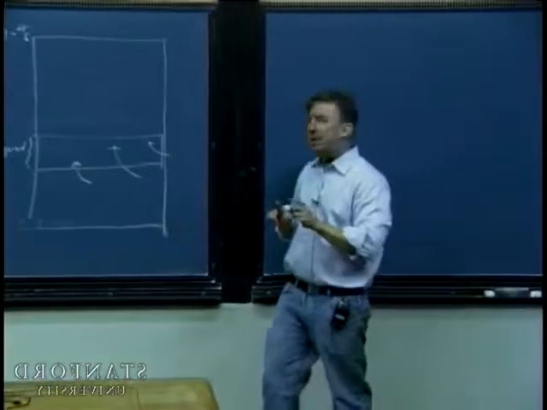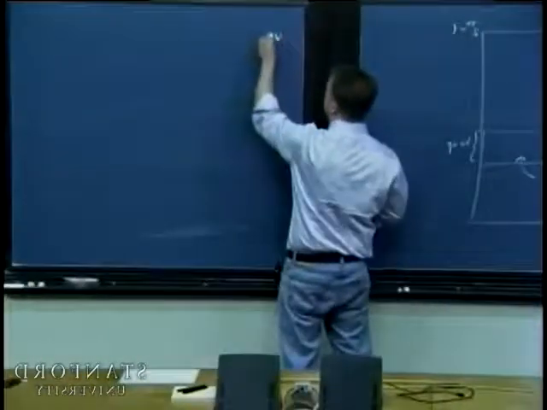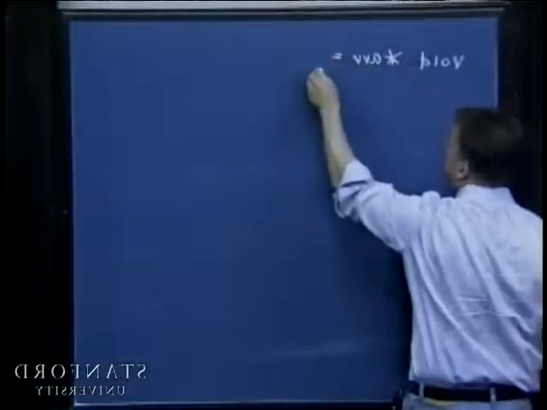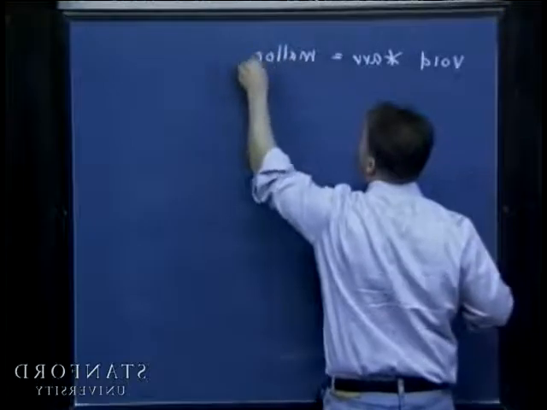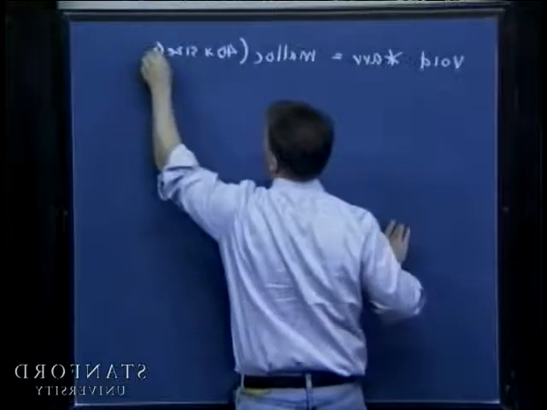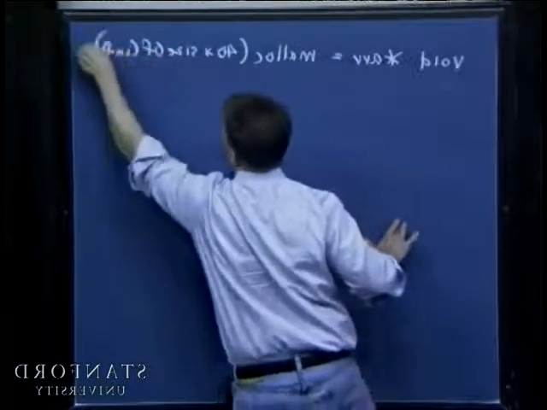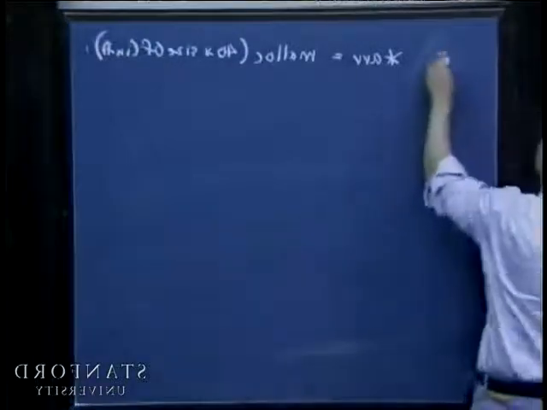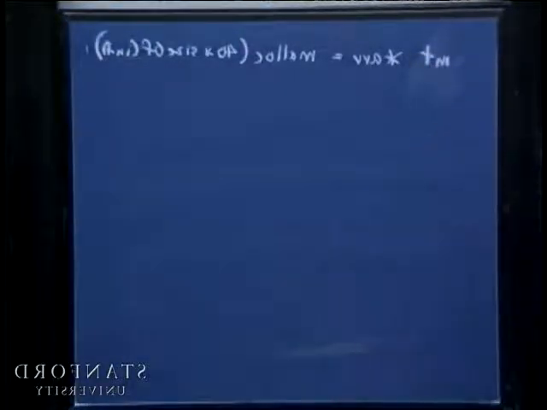Now, you've always been under the impression that when you do this, I'll just call it arr is equal to malloc, and you do something like 40 times sizeof int. And actually, I'll go ahead and strongly type this pointer to not be a void star, but to be an int star. You're under the impression that you get exactly 160 bytes back. I can tell you right now that you do not. You certainly have more than 160 bytes set aside on your behalf.